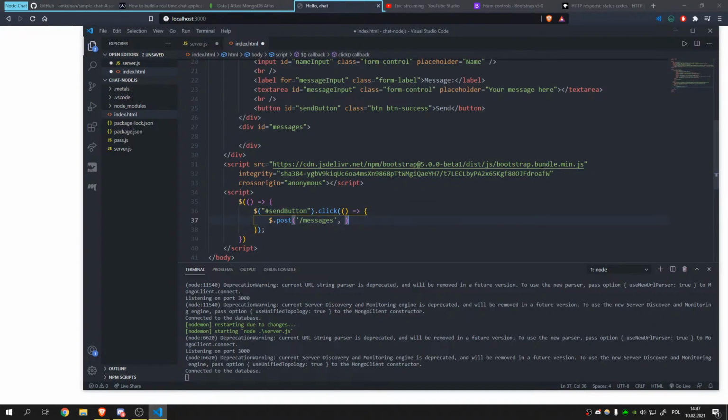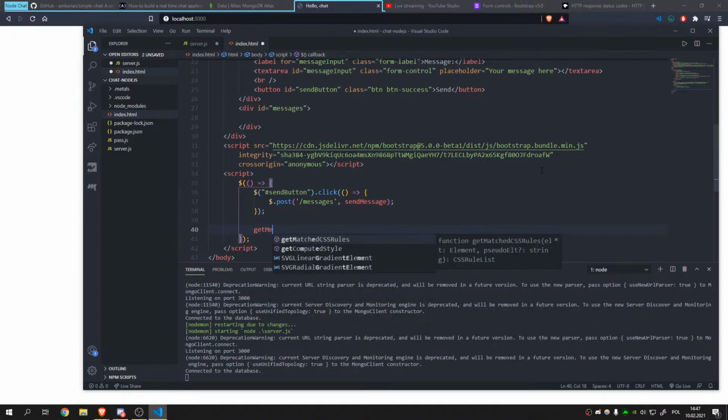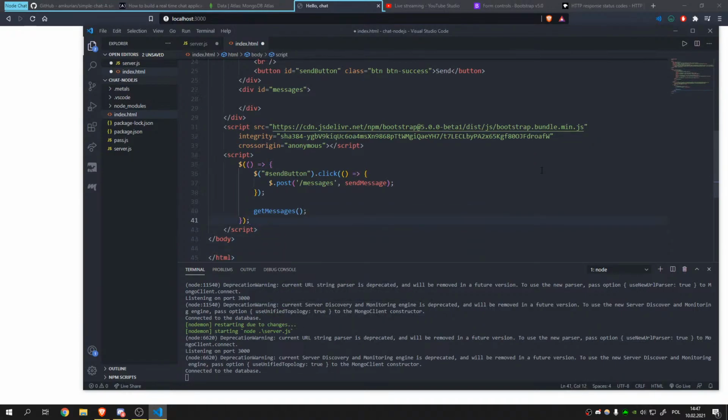Yeah, messages, send message. We'll define that function in a second. No problem with that. And then let's call some arbitrary function get messages. Yeah. Okay.